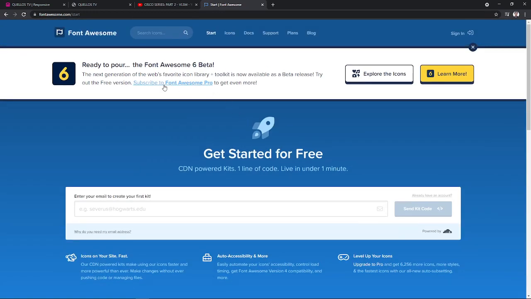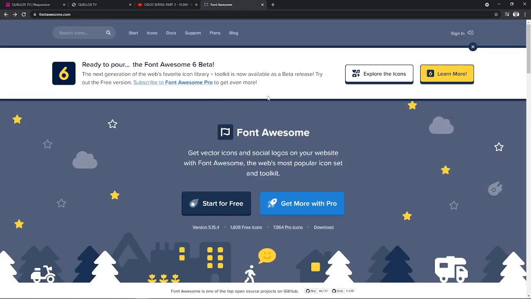Now we have Font Awesome 4 and Font Awesome 5, which is the latest version. Now we have Font Awesome 6, which is under beta version. So let me get my Font Awesome link so that we can link to our Font Awesome CSS.